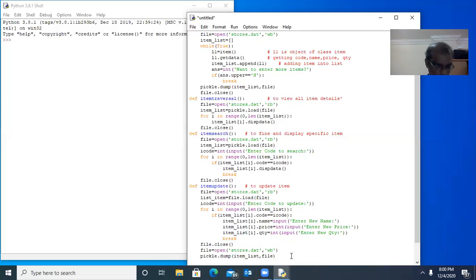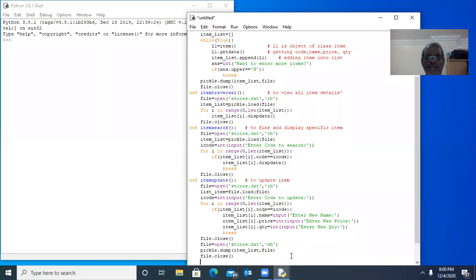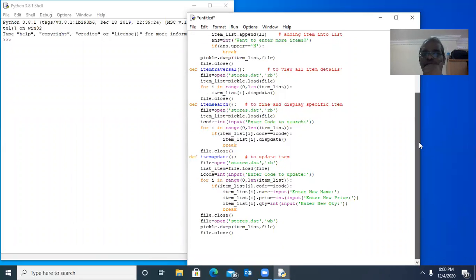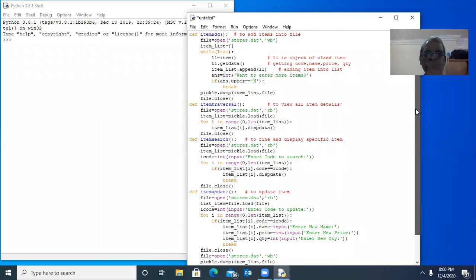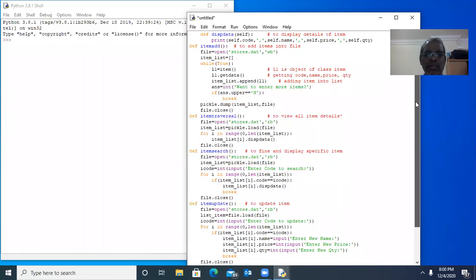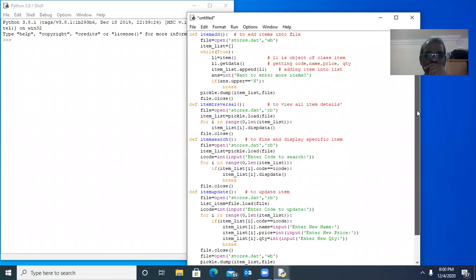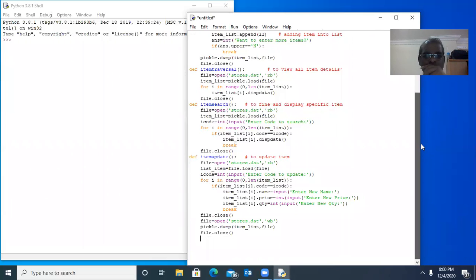Now this file should be closed. So this part is over. Now we created 4 functions: one for add item, another for item traversal, third one item search, fourth one update item. That's good. Now I have to write the main program.